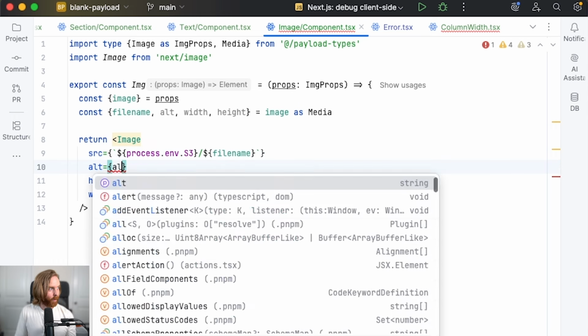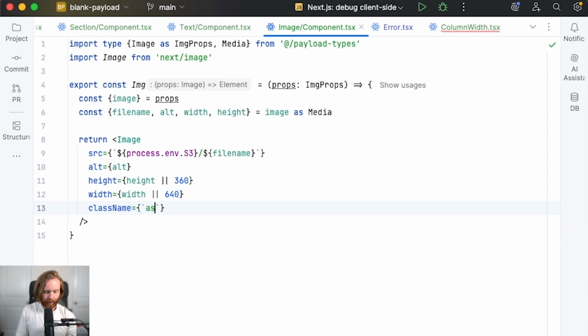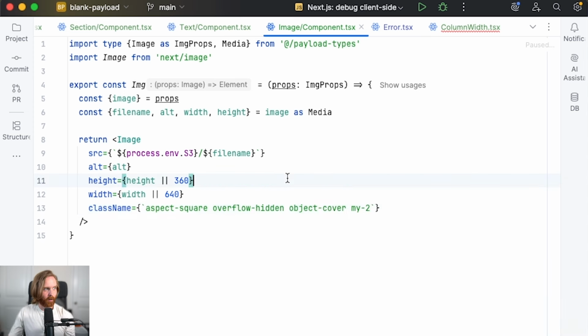Then we need our alt description, our height, which will set a default value of 360 pixels, and then our width to have a default of 640, just in case our height and width don't exist. Then we will need to add some class names. So we're going to add a class of aspect-square, overflow-hidden, object-cover, and margin top and bottom of 2.